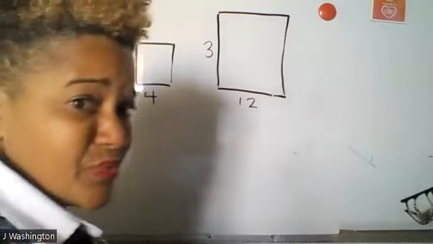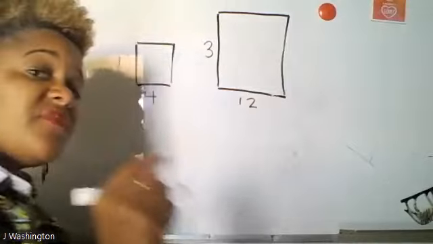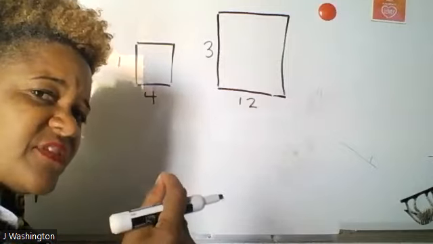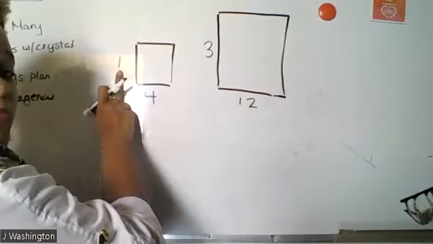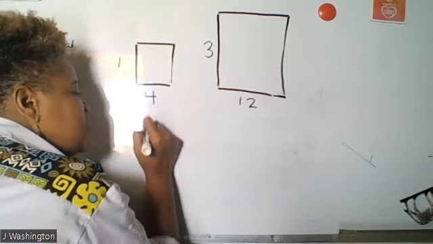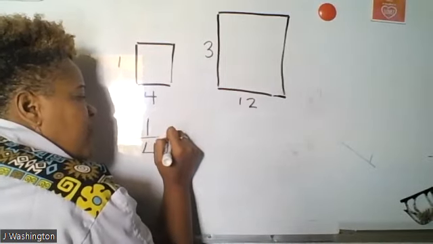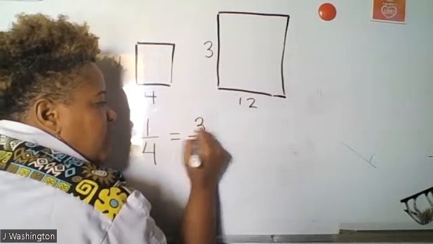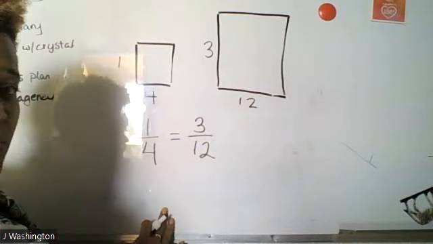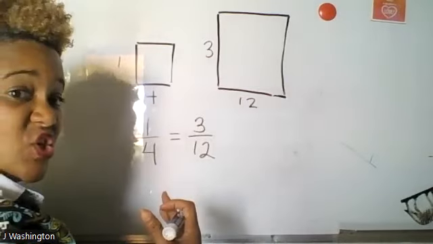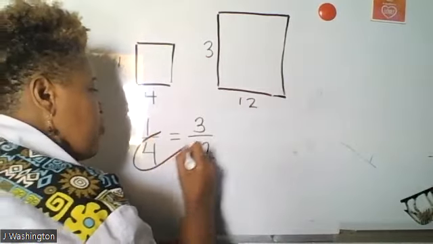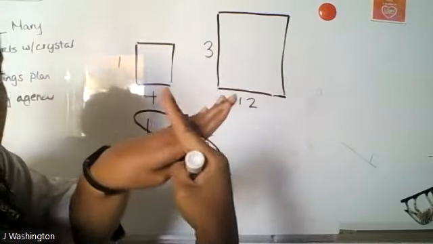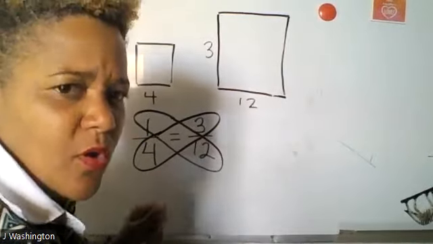Now, some people can quickly do this in their head, and that's great. But the purpose of this is for us to review the cross multiplication piece in order to find out if something is proportional or not. So I have 1 by 4 here, and I'm going to change this to a fraction. I'm going to wonder if it's equal to this other fraction, which is 3 over 12. This method is cross multiplication. That means I'm looking across, and then I'm looking across. And if you notice, I've made a crisscross applesauce.